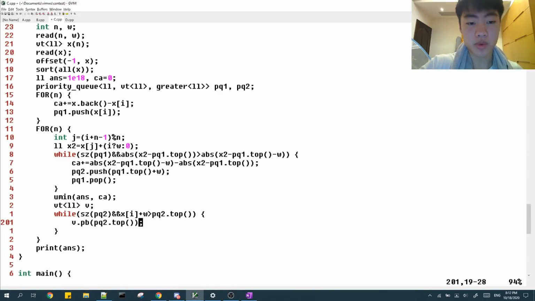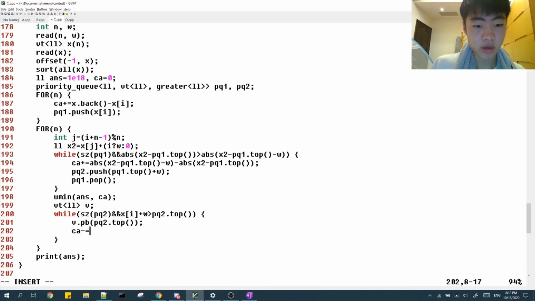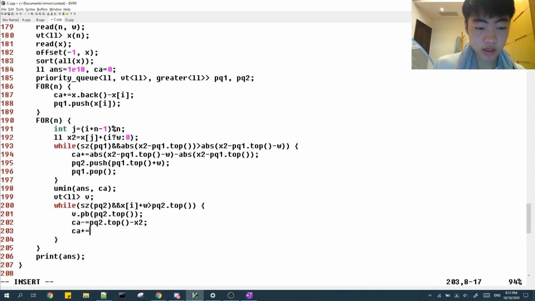And we need to remove the cost. Yeah, let's remove the original cost, which is we subtract the original cost b2 on top minus x2, and then we add back the next value of x.